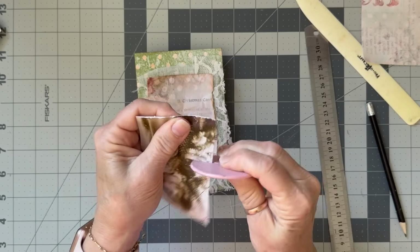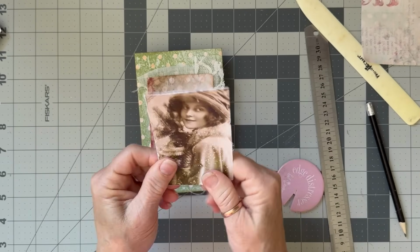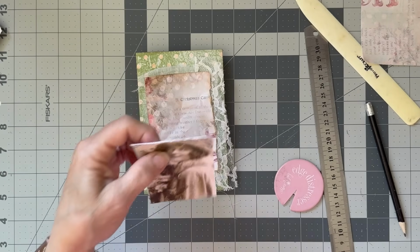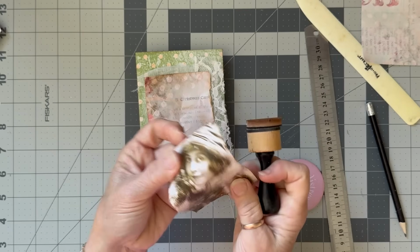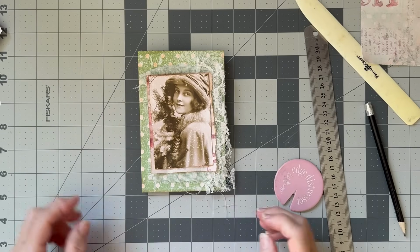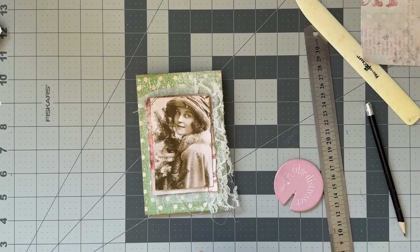This photo is printed on just some gloss photo paper, well, I presume it's gloss photo paper, that we found. My friend Barb found it at a Nop Shop thrift store when we were thrift shopping. And I was going to put some gold around the photo, but I don't think the gold patinating wax sticks to the gloss photo paper, so I'm not going to do that.